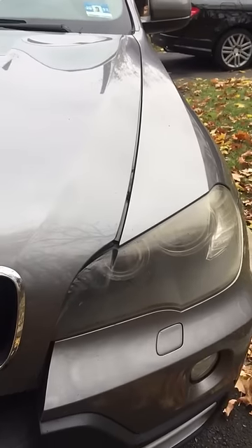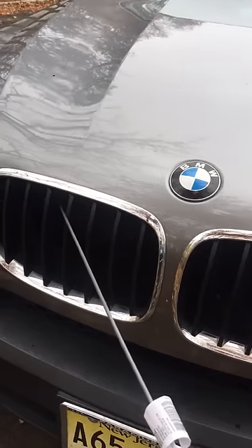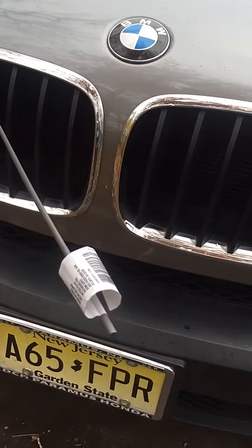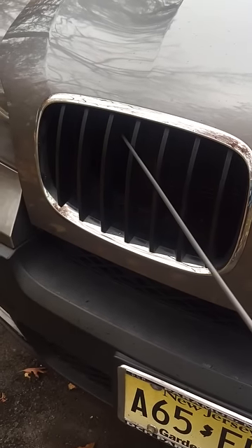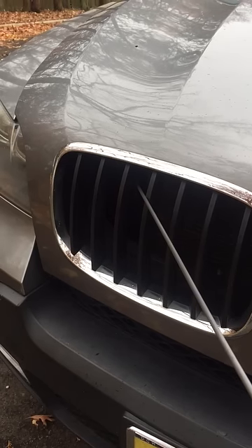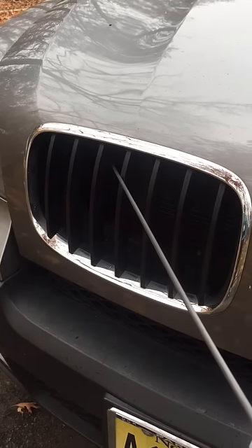Making this video for the X5 E70 — opening the hood when it's stuck. The right side latch, if you're facing the vehicle it's on the left side, that won't pop open. The right side will usually pop open, but this is where you need to put this piece of iron tubing. Saw a video from somebody else that posted a nice hint on how to get that open without cutting anything once it's stuck.